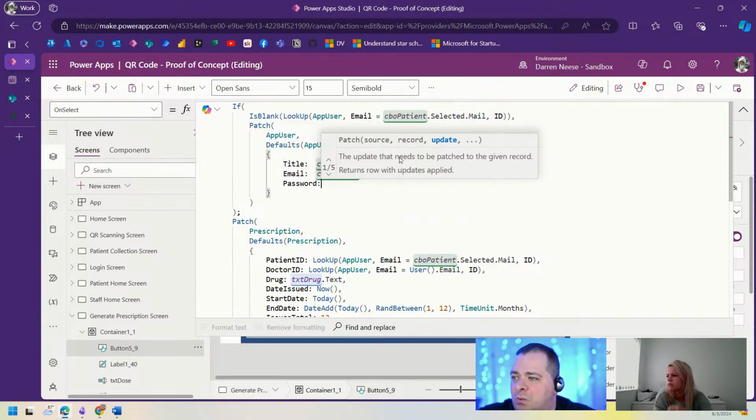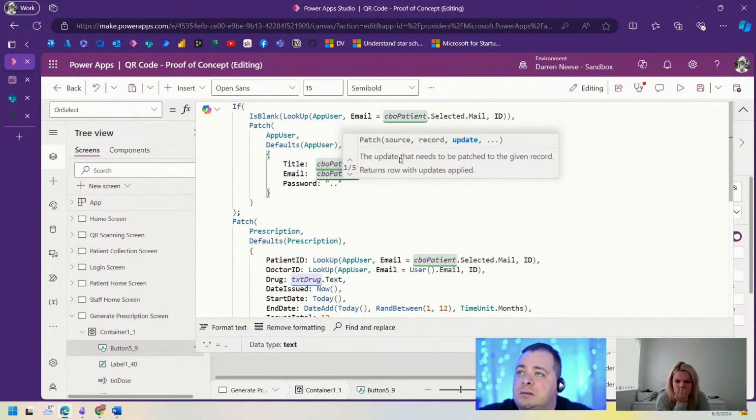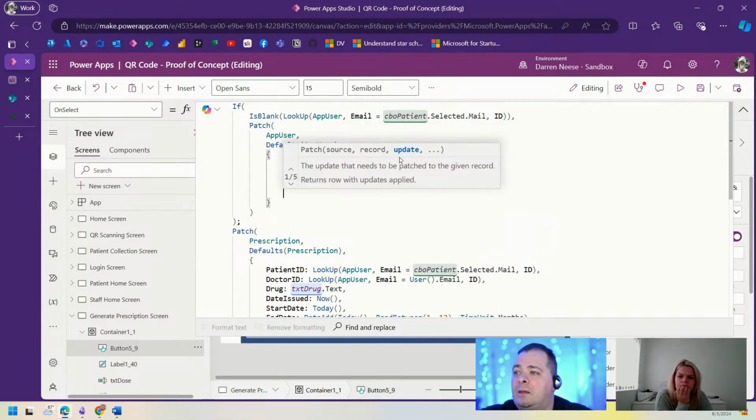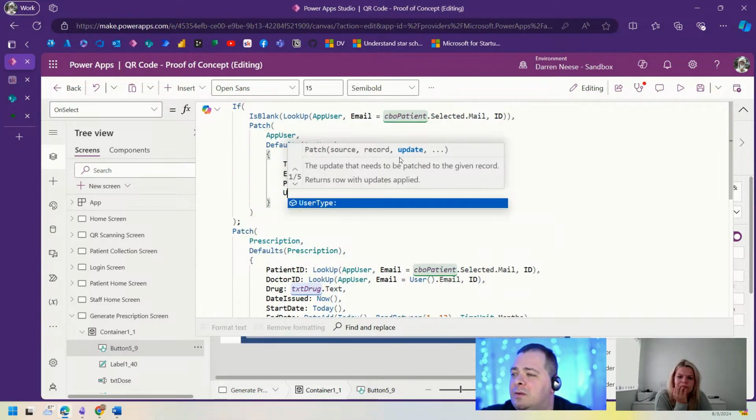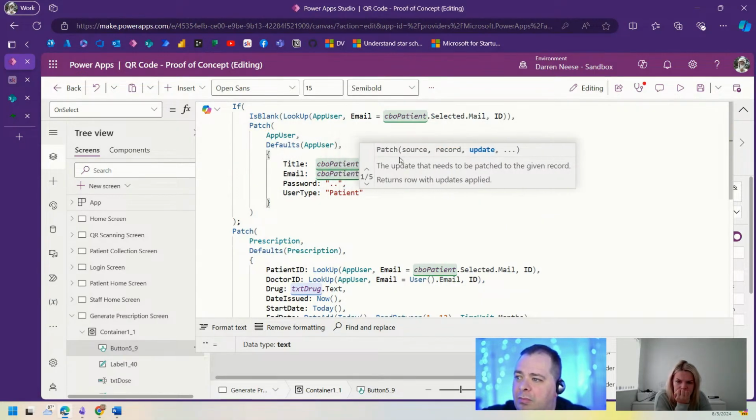Now the password, we could put in 2 dots. In a real system, maybe we would generate a random password and then email that password to them so they would know it. And then we've got user type, and let's add in here patient.